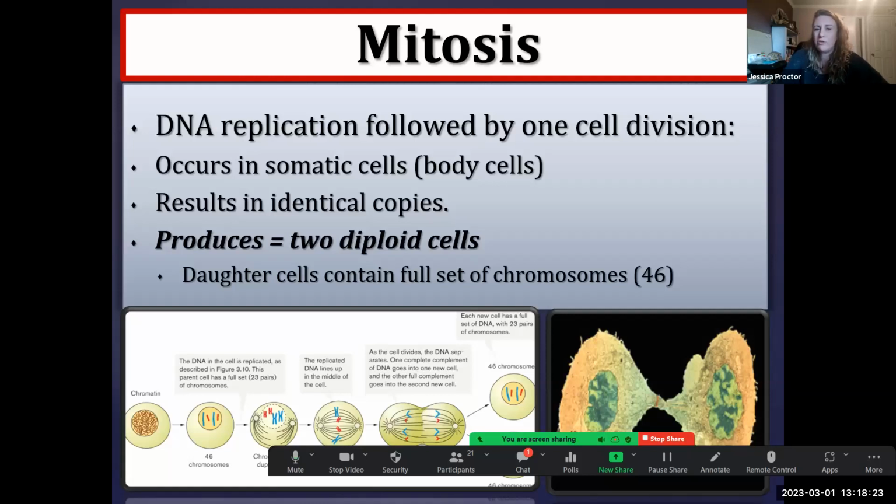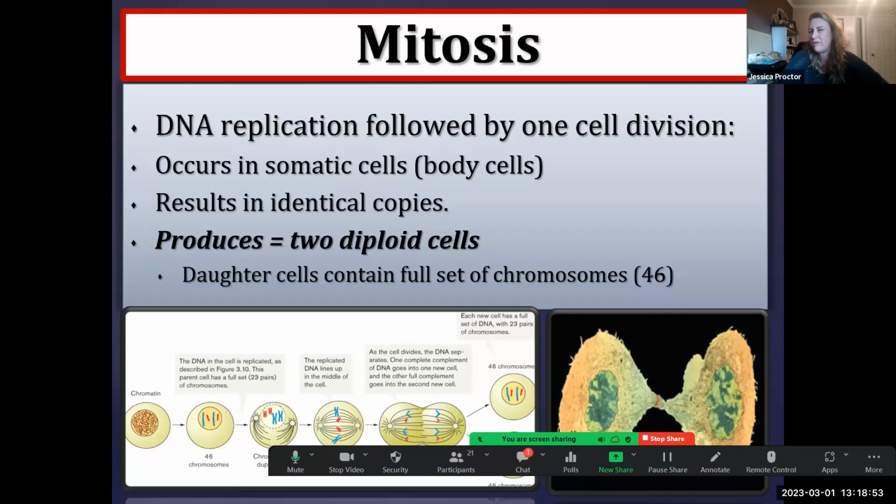We're going to talk about mitosis first. So careful, these two words, mitosis and meiosis, are obviously very similar, but they're very different processes. So mitosis is going to occur in and produce identical diploid somatic cells. So this occurs in our skin cells, our saliva cells, our blood cells, our organ cells, our bone cells. Basically, any somatic cell is produced and continues to go through mitosis throughout your entire life.